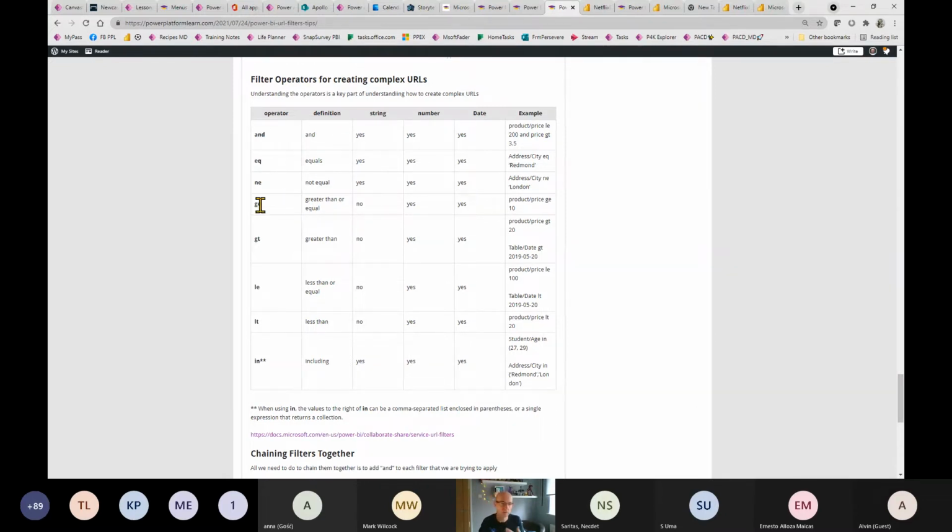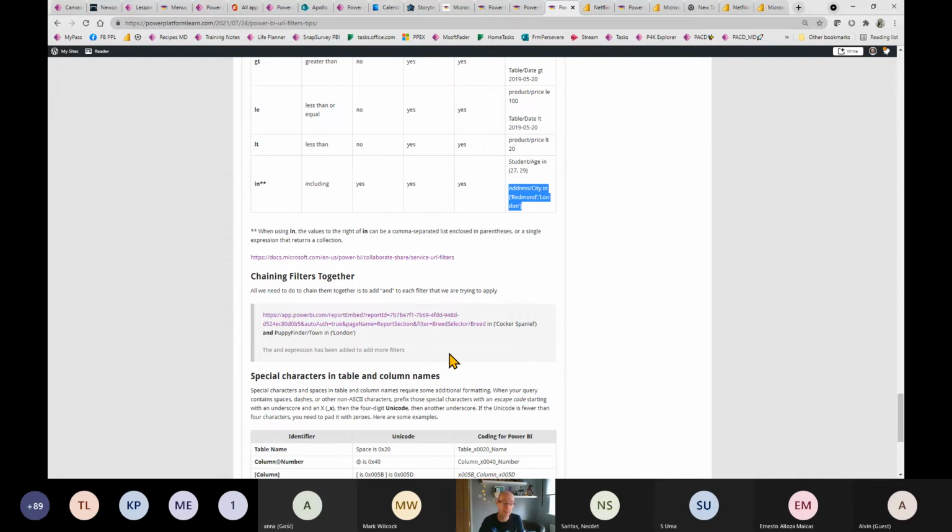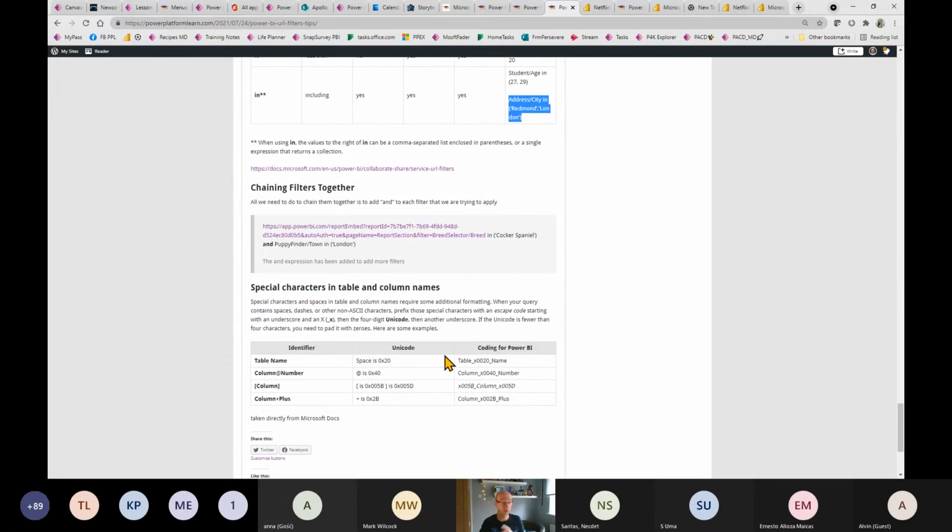You've got not equal to, greater than or equal to, greater than, less than or equal to, less than, and then the in one is the one I quite like, because you can have student age in, and you've got 2 dates that you could have there, or you can have address city in Redmond, London, those sorts of things. You can chain these things together, and that's me demonstrating that you can do that.